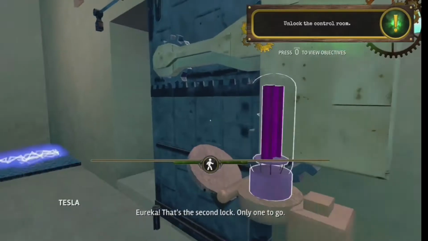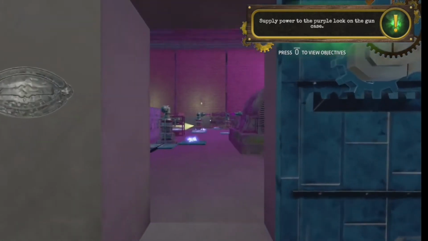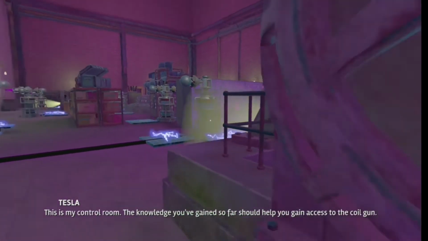Eureka! That's the second lock. Oh. This is my control room. The knowledge you've gained so far should help you gain access to the coil gun.